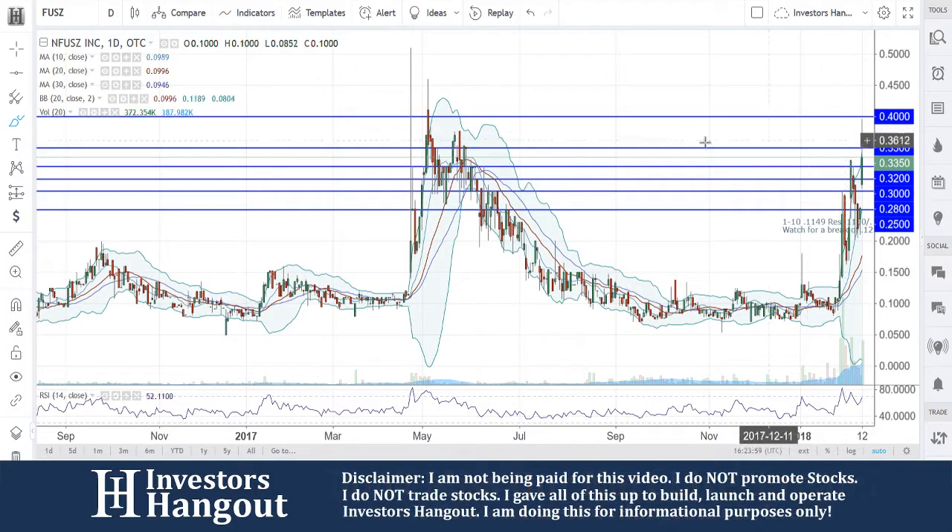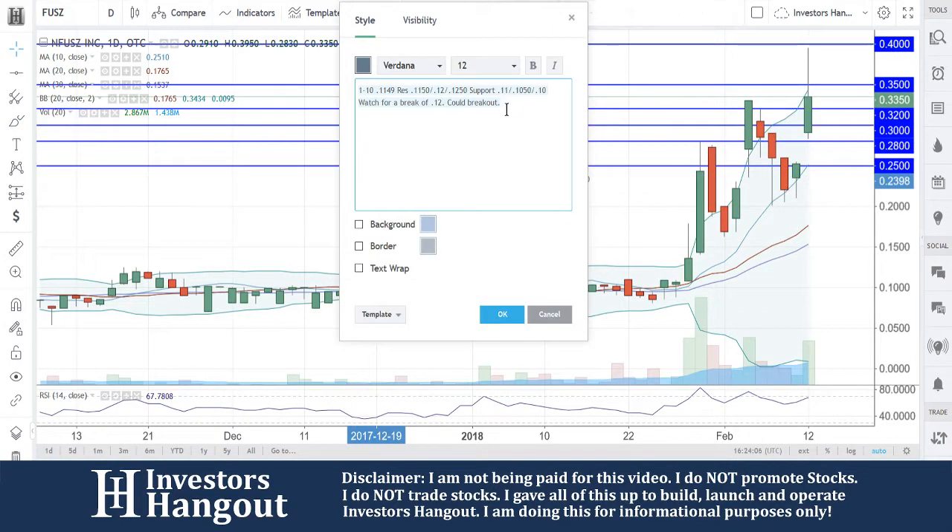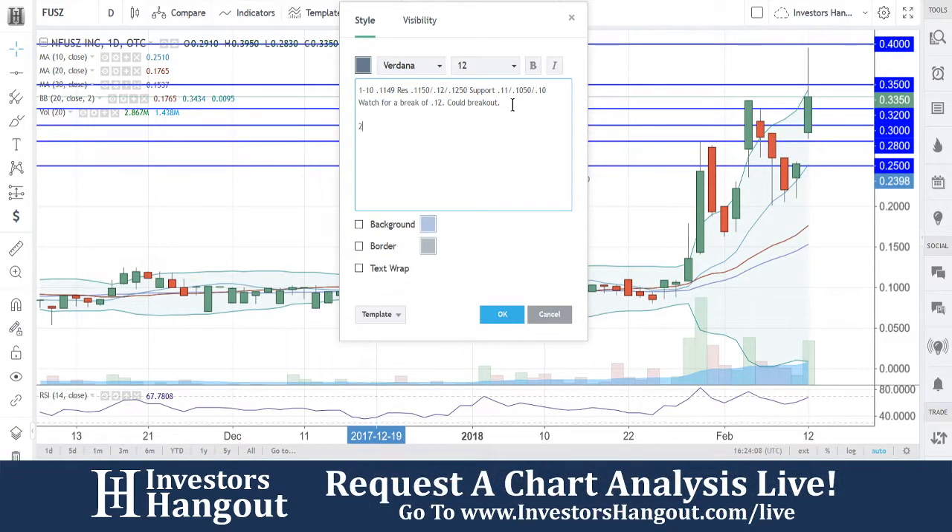Because if you get back above that 35, you really start moving — I think you're going to see a big move just like that if you get up to that 40 as well. Really nice setup here. We're going to continue to watch this one. Let's go ahead and put in our levels of support and resistance. As of right now on the daily, these numbers do change with these moving averages.